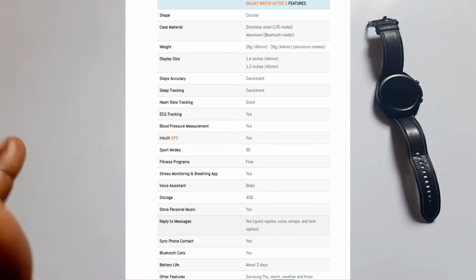In terms of steps tracking accuracy, the Active 2 was consistent. In terms of sleep tracking accuracy, the Active 2 again was consistent. It also did a decent job in tracking my heart rate. There is also ECG tracking on the Active 2. It has blood pressure measurement. You will also get inbuilt GPS on the Active 2, which allows you to track your outdoor activities.